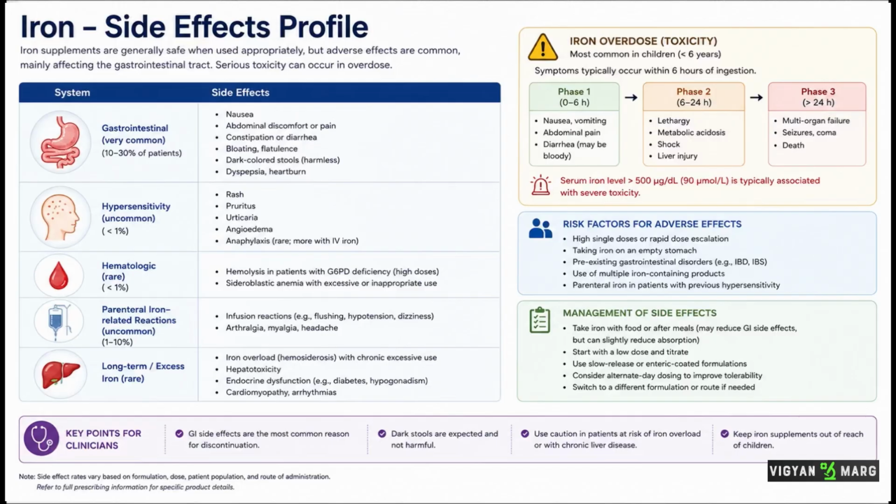And speaking of side effects, you always need to be on high alert for acute iron poisoning. This mostly happens in infants and children who maybe get into a bottle of pills. It's pretty rare in adults. Treating this is an emergency. It requires immediately stopping any further absorption from the gut and aggressively binding and removing the iron that's already made it into the system.